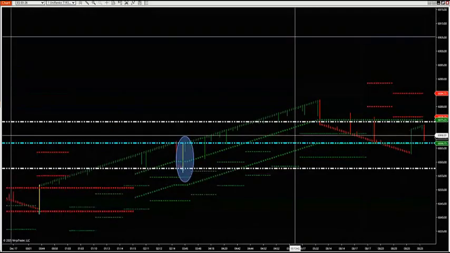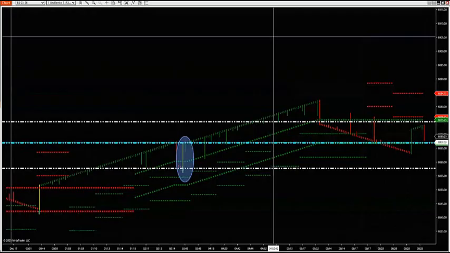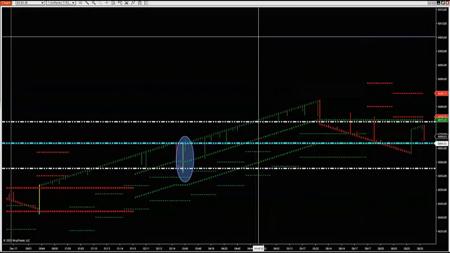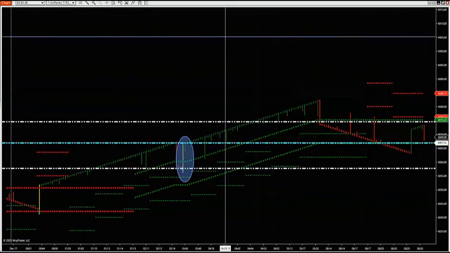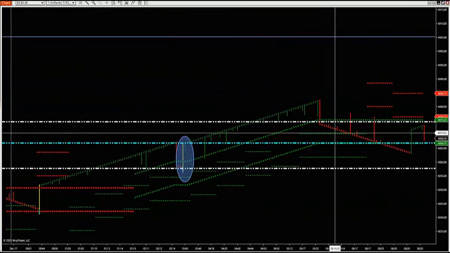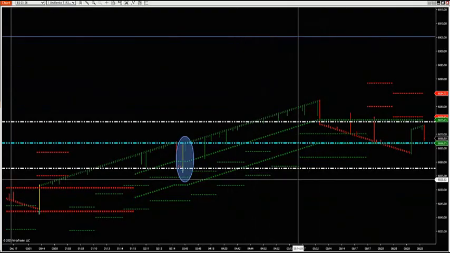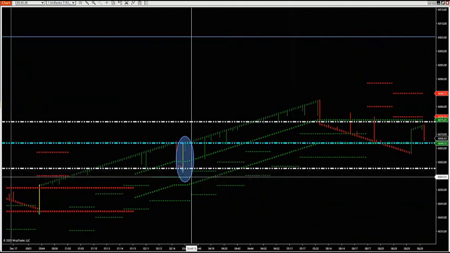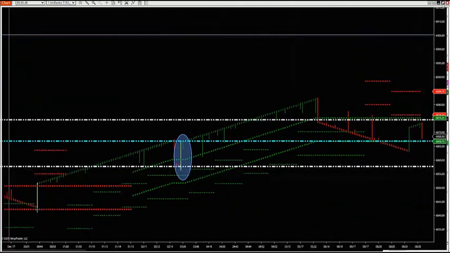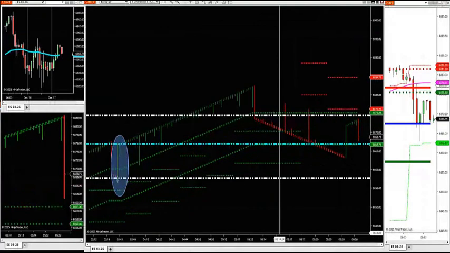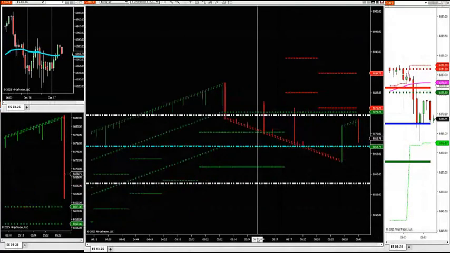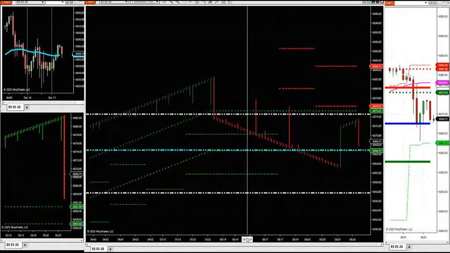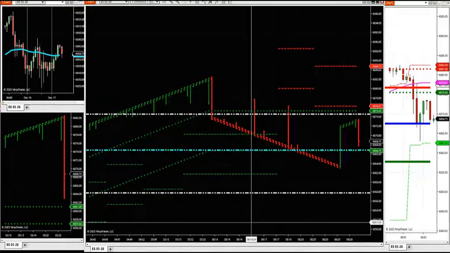Now, you can play off of this 2-hour, 50-day moving average with yellow trigger entries also. I do like trading off the 2-hour chart. It's a neat way to get additional trades with the trend filter and our yellow trigger entries. But that's exactly what the market's trying to do, it's trying to find liquidity, and we can use the 5-minute range to get a sort of bias and get the direction that we want to go.